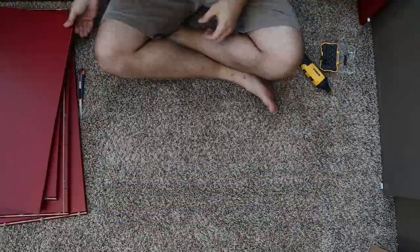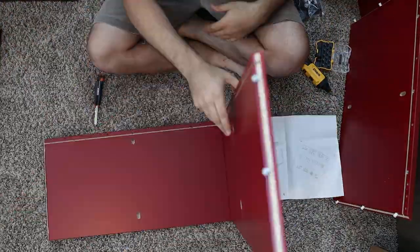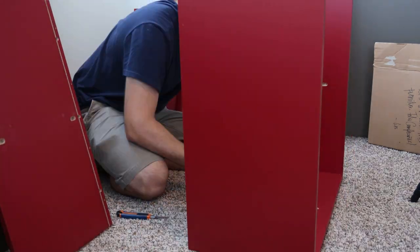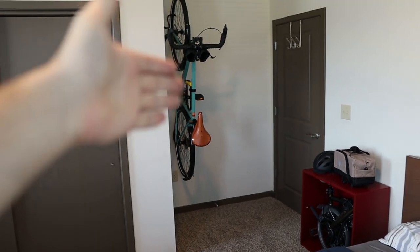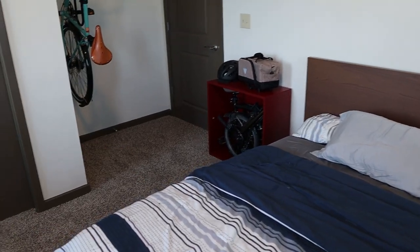The mount is discreet, and this particular model has a rear wheel plate, which is something I was looking for, to keep the wall nice and clean underneath both wheels. With the Kona in place, I started assembling the cabinet for the Brompton. As expected, with the cabinet properly assembled, I was able to fit the bike inside. So there we have it — the Kona mounted on the wall, the Brompton inside that tiny cabinet.